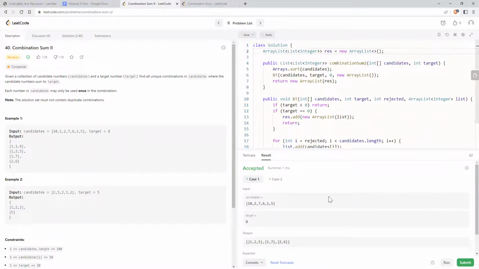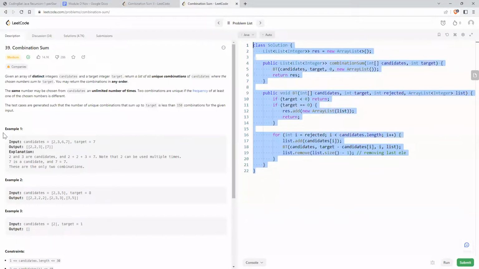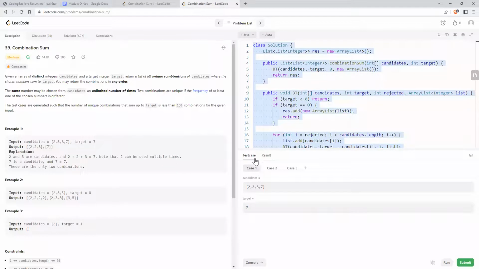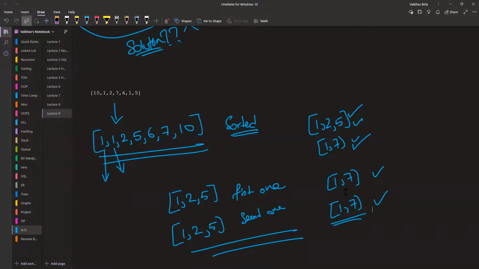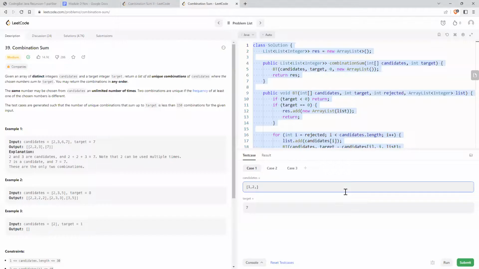Right? And if this same I take in combination sum one, combination sum one requires me to give a sorted one. So let me just sort it out. 1, 2, 5, 6, 7, 10.